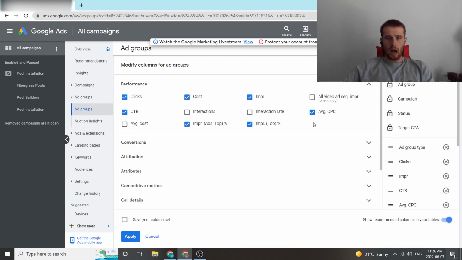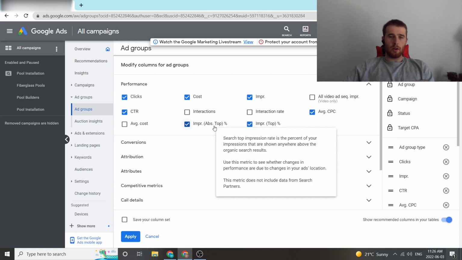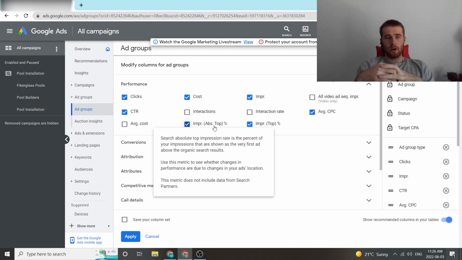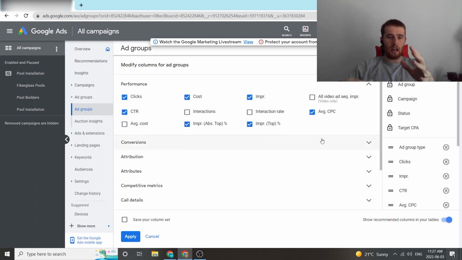All of this is good. I would put in impression share and absolute impression share. These are really good indicators of whether or not the ads are showing high up and you're actually showing to customers. That's very important to know, if you are actually able to be seen by customers, because if you're not, then chances are you have a problem with your ad copy, maybe your keywords, your landing page. There's a problem there if your impression share is too low, generally. So that's a good indication of any errors in the account.